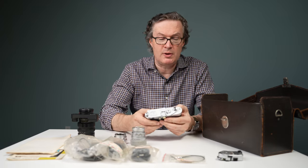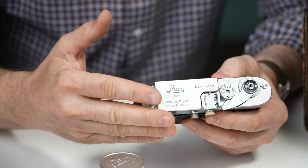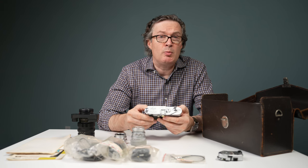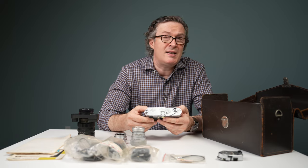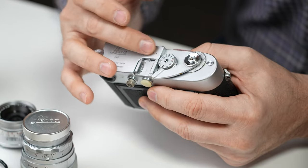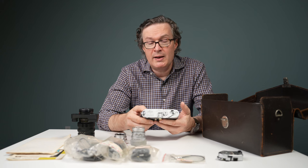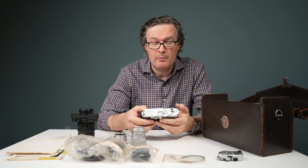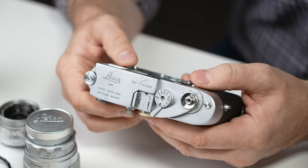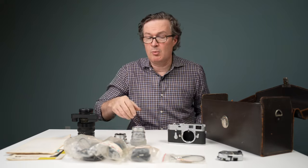On the KS-15, now called the M2R, when they stopped production for the U.S. Army they still had a lot of parts available to assemble more of these. So this became a commercially produced camera in 1969–1970 called the M2R — it looks exactly like this but says M2-R next to the serial number, and very few were made. Both the M2R and the KS-15 are very collectible cameras. They don't bring as much as the KE7As, but this is a really great set because it has a lot of desirable glass: the 50 f2 dual range, the 35 f2 8-element, and the 135 f2.8.